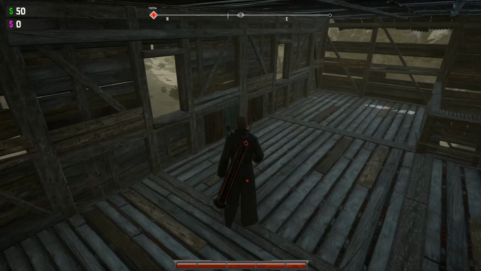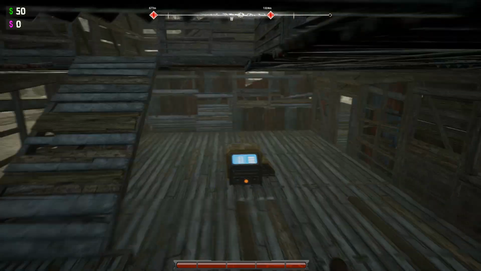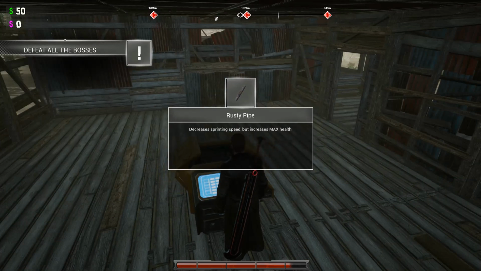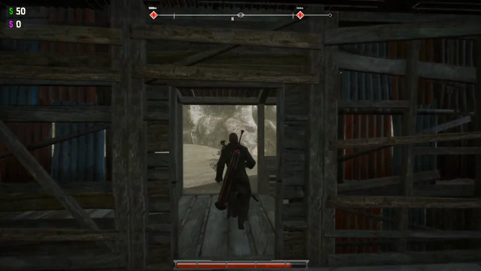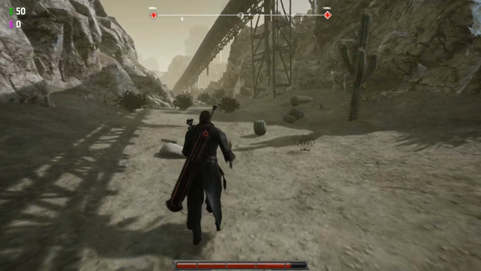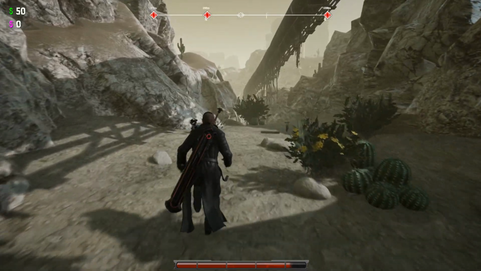I don't have the ability to block, right? So, what was I supposed to do there? I tried machine gunning them. It didn't work. Rusty pipe decreases sprinting speed, increases max health. Thanks. How do I heal? Is my question. And I don't think that's a crazy question for me to ask.